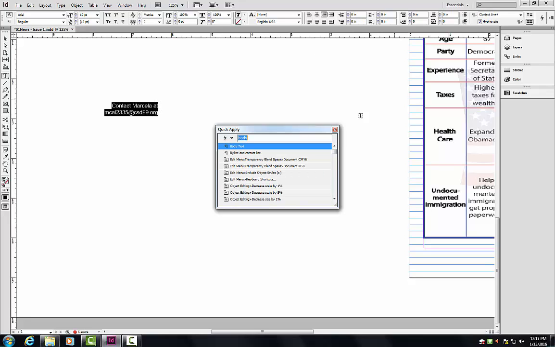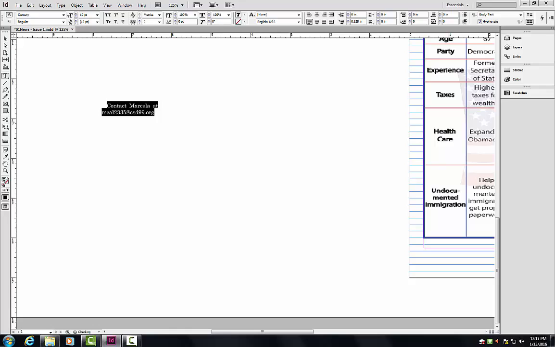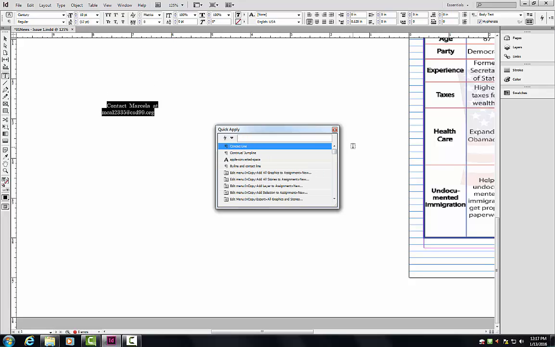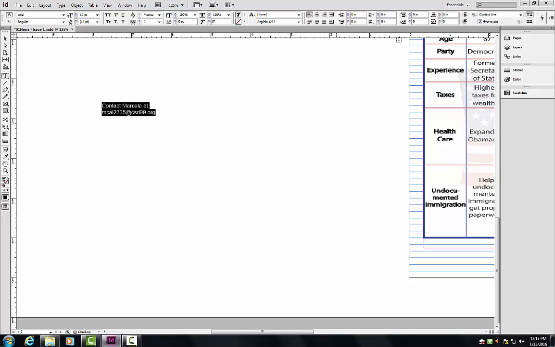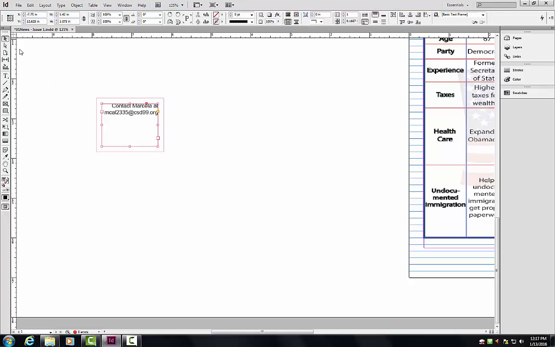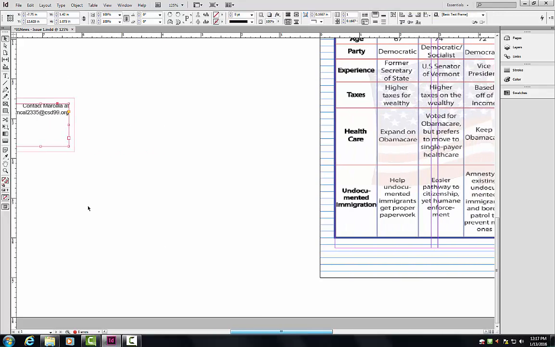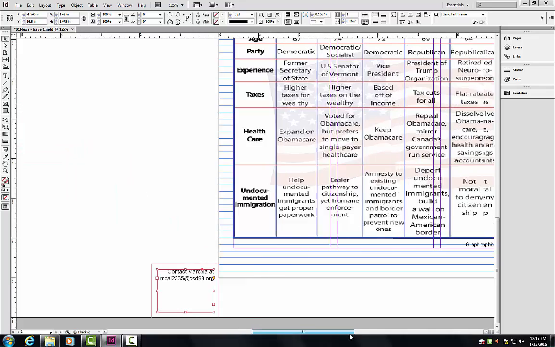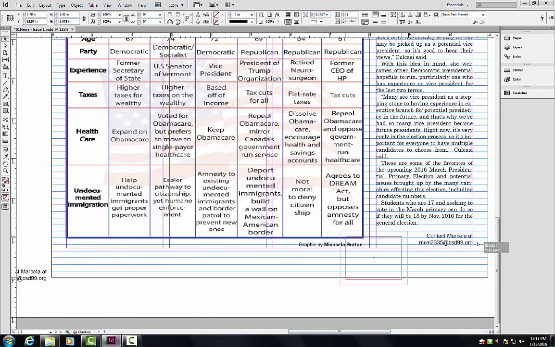It would usually be in body text, but then just go to the lightning tool and click contact line, and then go to this tool, put it like that. Click it, and then place it right here. Voila.